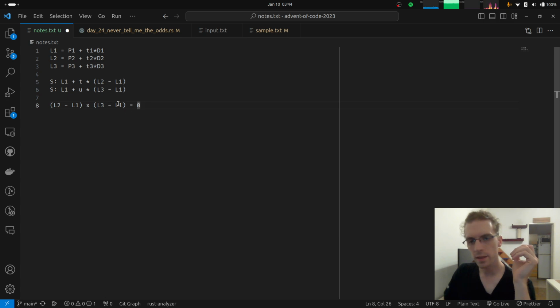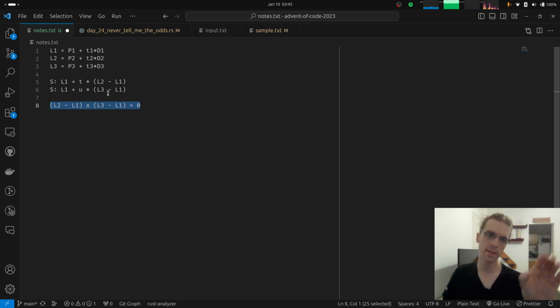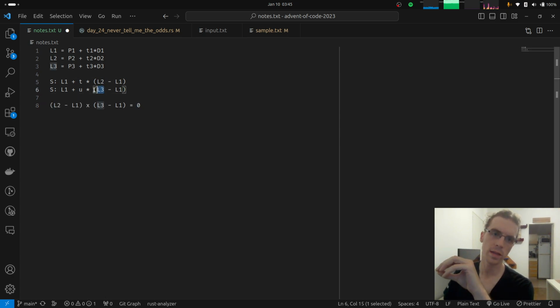But I was thinking, okay, if I imagine this thing worked, I would probably have to add a 4th line here and say that the difference between L4 minus L1 would also give me another equation to solve. And maybe I can then cross these things, like L2 minus L3 should also be parallel to those, so that I can get a lot of cross product equations from those things, and I think that should give me enough equations to solve, because basically I will need to be solving for these t1, t2, t3, so those are 3 variables.